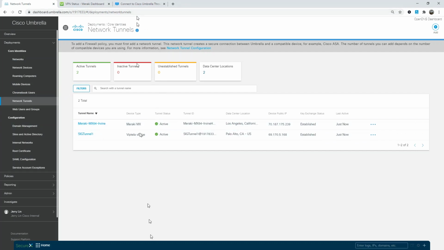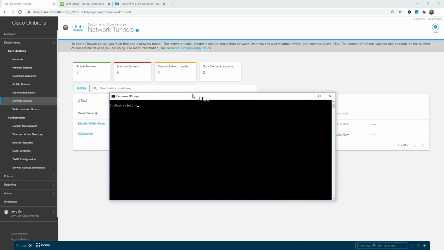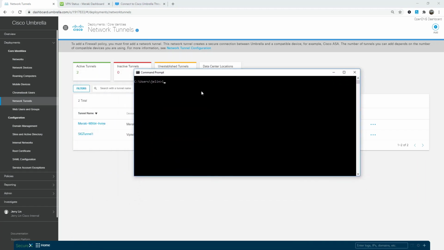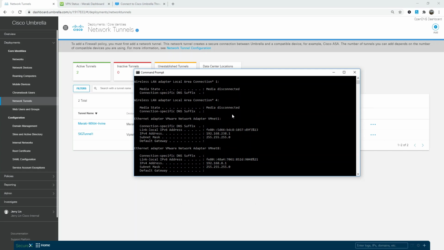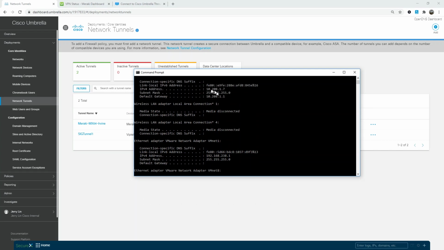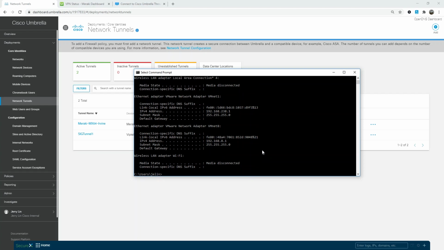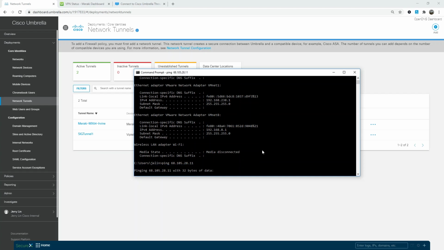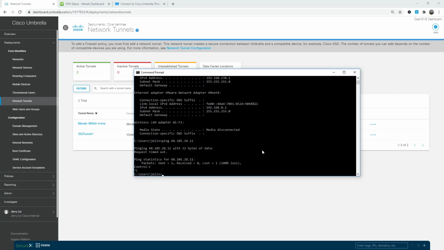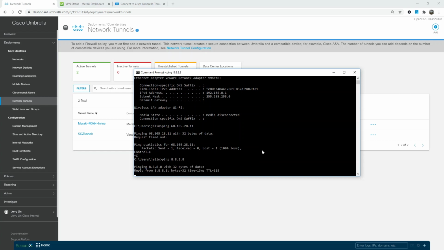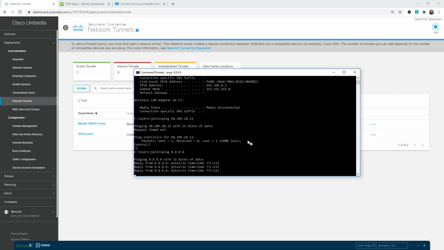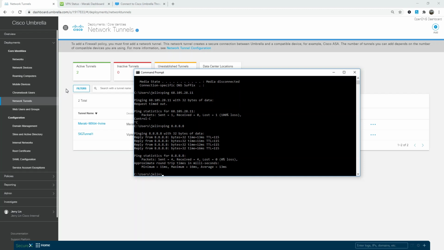Okay, so now let's take a look here. I have a client sitting behind my Meraki MX64. My IP address is 10.208.1.7. Let me do some tests. I want to ping 68.105.28.11. This is my Cox Communications DNS server. It's getting blocked, so it's not getting through by policy. But if I try to ping Google 8.8.8.8, you see that's getting through. So traffic is flowing.